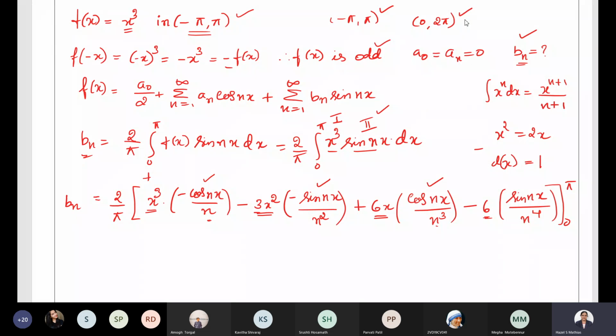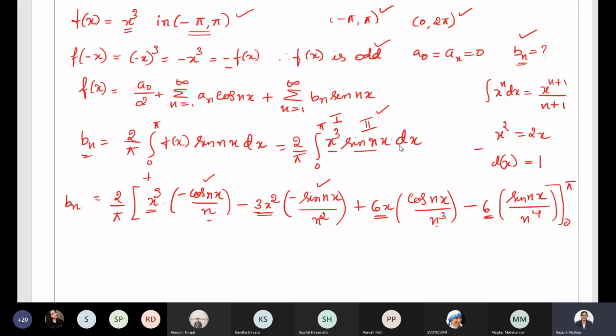Because when you go to the next step, differentiation of 6 will be 0. So that's why we will stop it until we get a constant. Because in the next step we have to differentiate that term, and differentiation of a constant will be 0. So let me repeat this once again. In the previous class we have taken the question with respect to x square, where only up to 3 terms we used to get, but here we have x cube.